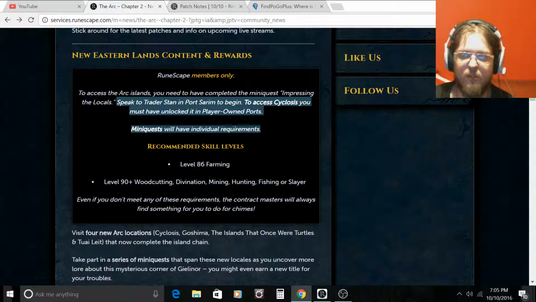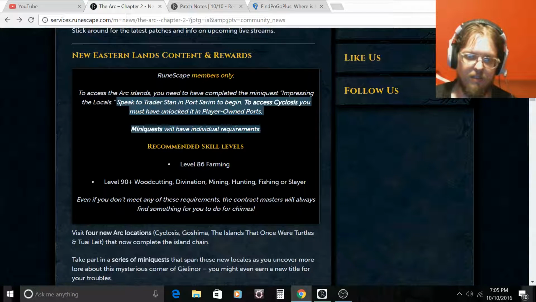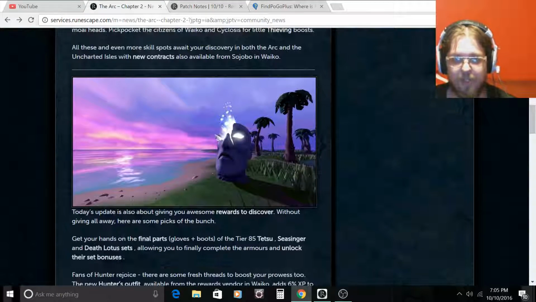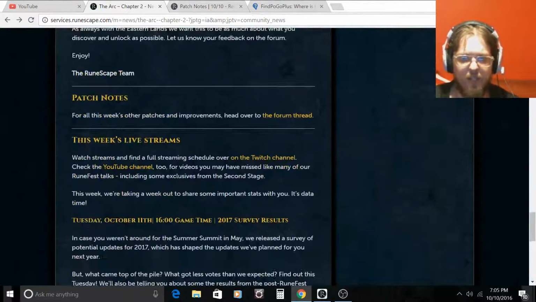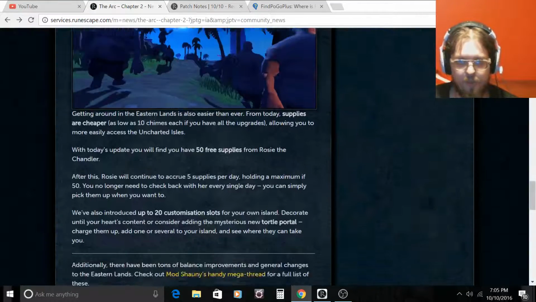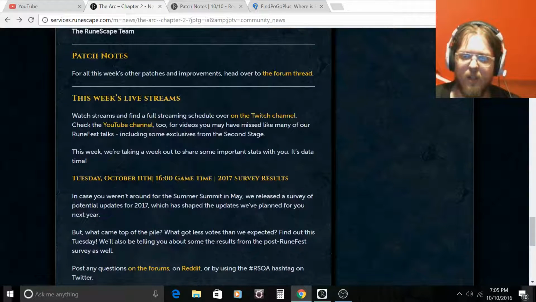To access Cyclosis, you must have unlocked it in Plarium ports. So keep in mind, you have to get... I'm not sure actually what the requirement is. I'll actually look at it whenever I get back to the game. This says more about the different things within the arc, which we went over. You can also pickpocket chimes, stuff like that.